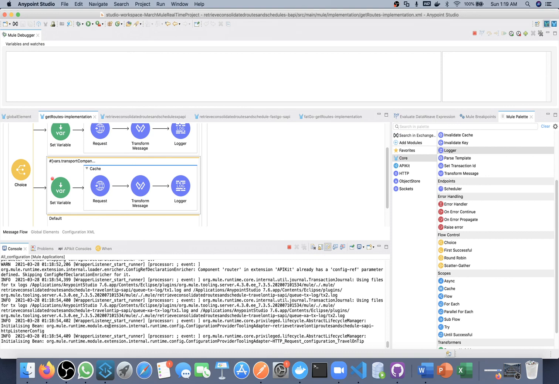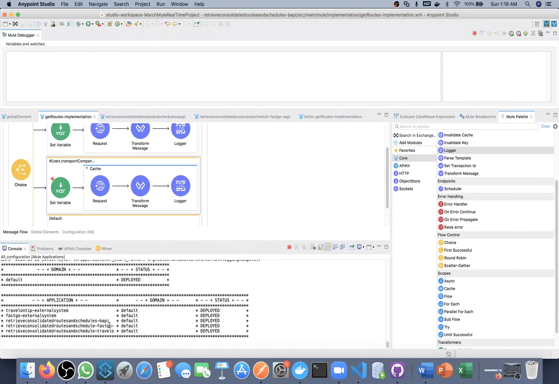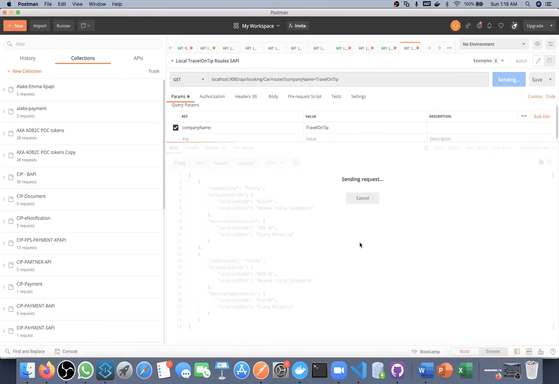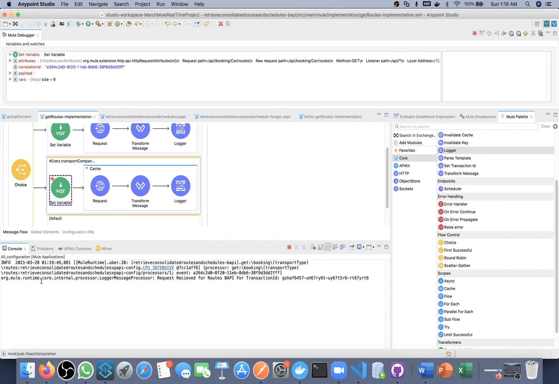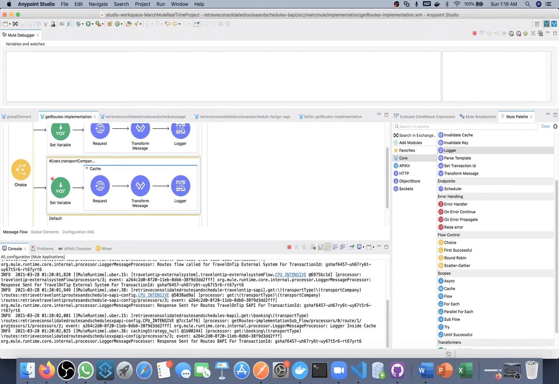This time again our key expression will change, so we should get the logs again. All deployed. So let me clean this console log. Let me call this. So yeah, we are at this point. Till this point we have one log. Let me resume. We'll get almost 7 logs: 1 2 3 4 5 and 2 more logs will be there.